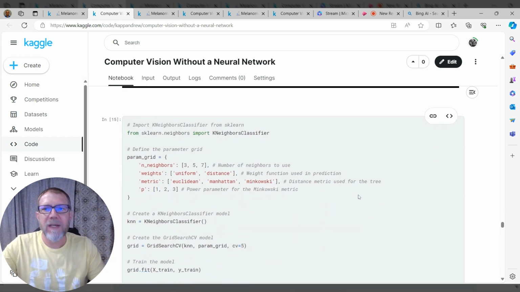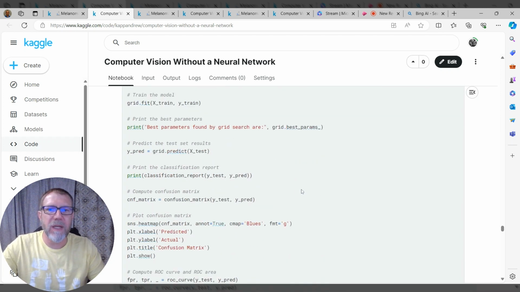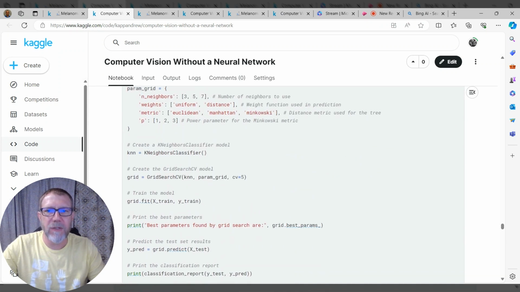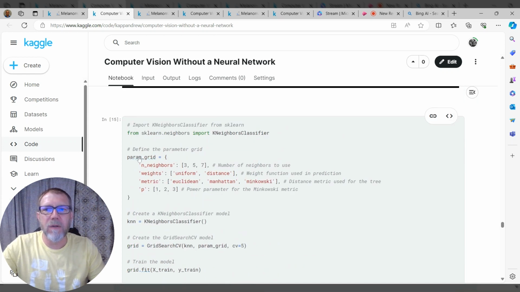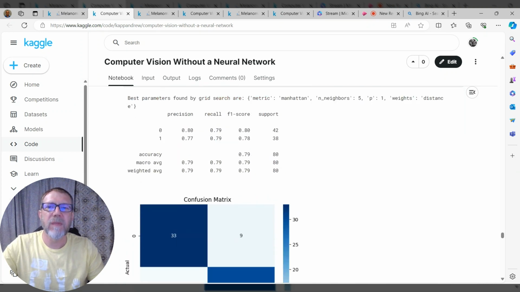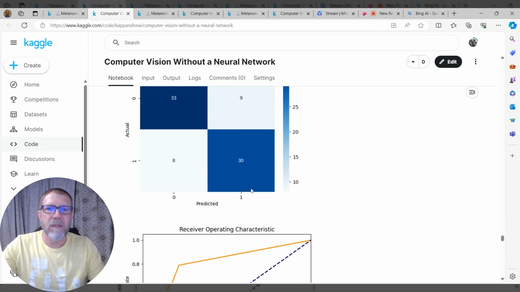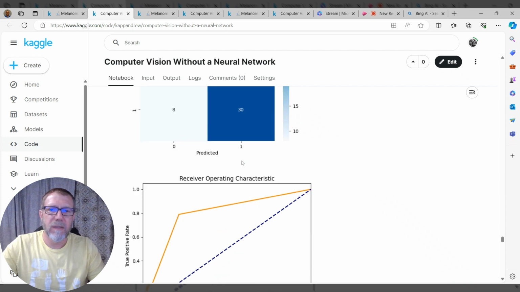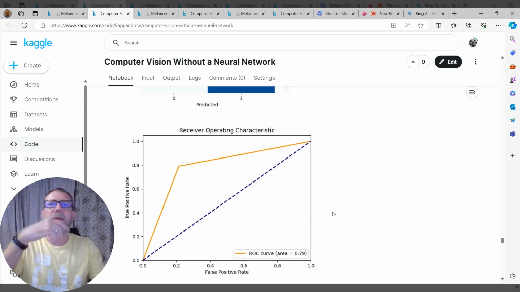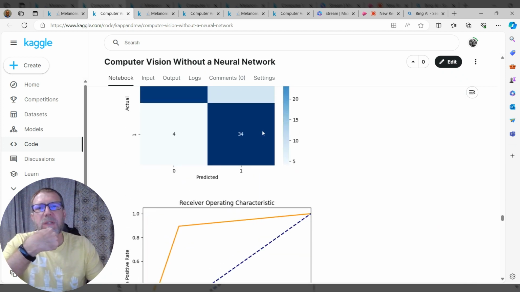KNN classifier. This one, again, we're going to use a 5-time cross-validation, so CV equal 5. And then in our grid search, we're only going to select these. We're going to let it go through and figure out what it wants to use. Again, I've already gone through this. These are the good ones. And what we'll find is that it is getting a 79, and fairly good, right? And then the ROC curve, fairly good. So 79. Overall, though, the random forest did do a better job.